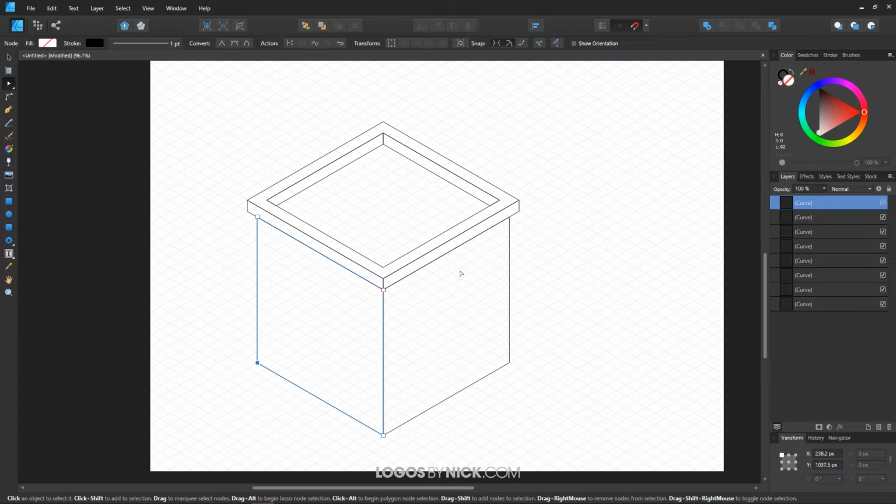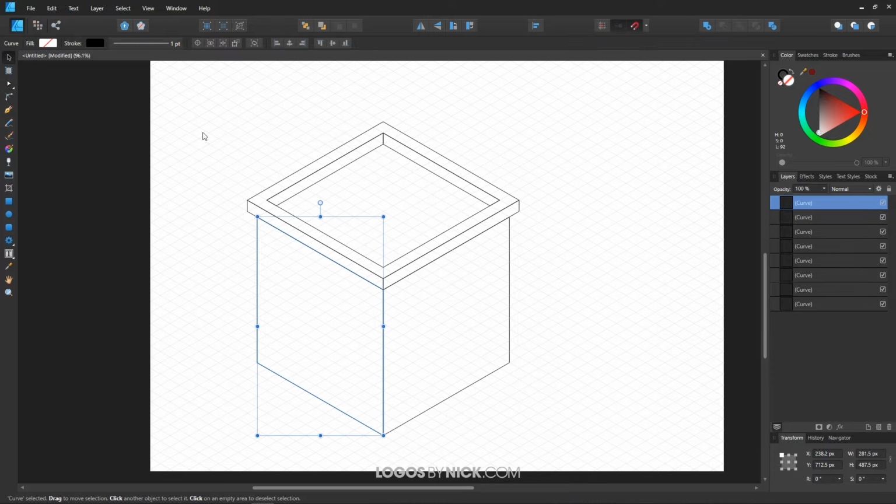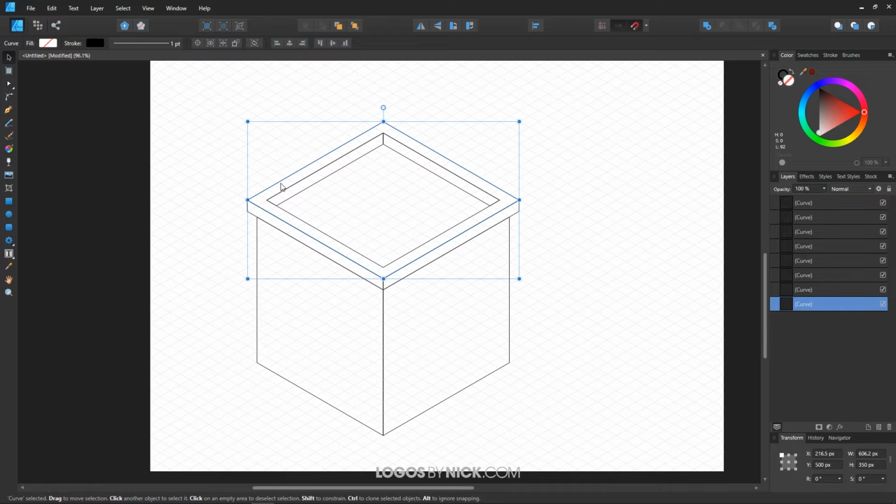Now what I want to do is draw a little bit of a shadow right here and a shadow right here. I think before we do that, we should start coloring this in. Otherwise, it's going to be difficult to decipher what it is that we're drawing. So let me grab the select tool. Let me take this roof object right here, and I'm going to make this a medium shade of red.